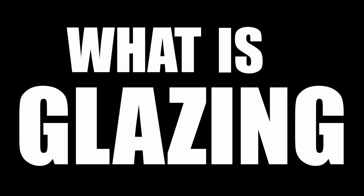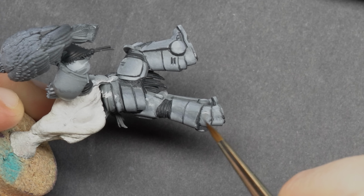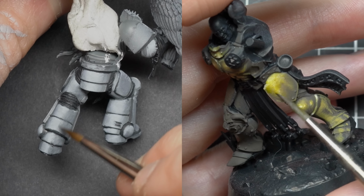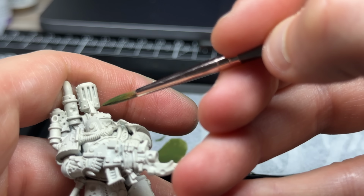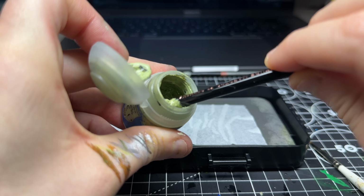What is glazing? The general definition of glazing is a painting technique that consists in applying multiple thin layers of paint. Usually it's considered to be a refinement technique or just to add color or saturation to a particular part of your model. You take your paint, you thin it down with a bunch of water and you just slap it on your model, right? Right? Well, no, there is something really important that you'll need to do before you add the paint to your model. This thing here is the realization from glaze to wash.